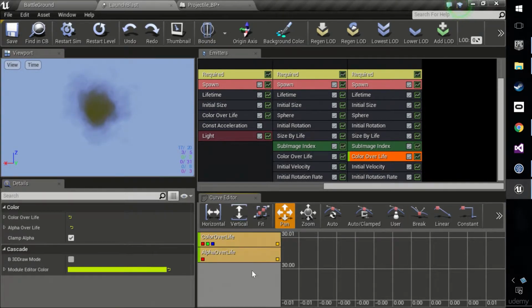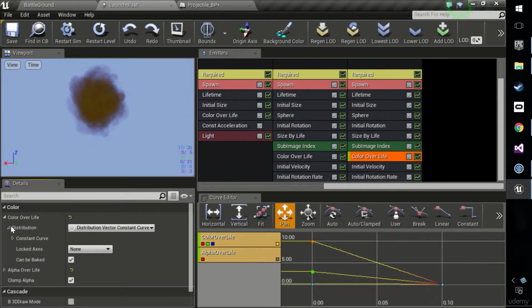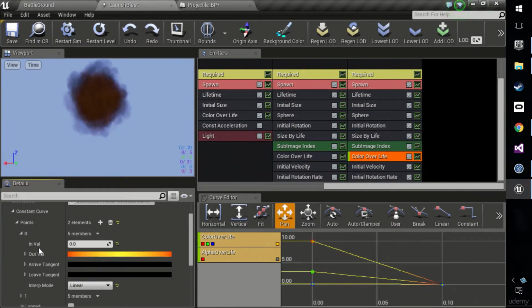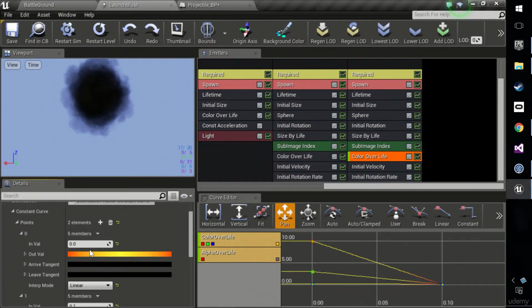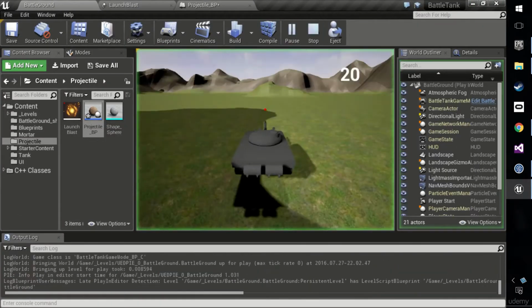And if you click color over lifetime, which is the one we're interested in, you can turn off alpha over lifetime with that yellow dot. And if we just plot color over lifetime, you can see the red, green, and blue. How do I know that's what it is? Well, just from experience, but you could also come in here and look. If you drill down far enough, eventually you will see what these things actually mean, in values, out values, etc. And you can see what effect this color over lifetime is going to have. I want it to, if anything, not change very much over its life. So I'm just going to reduce that change.